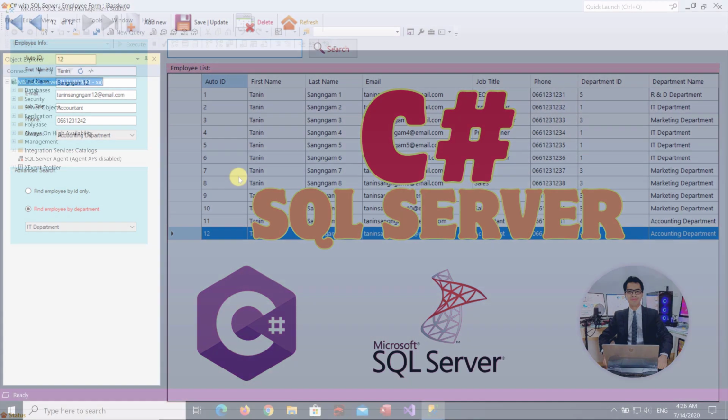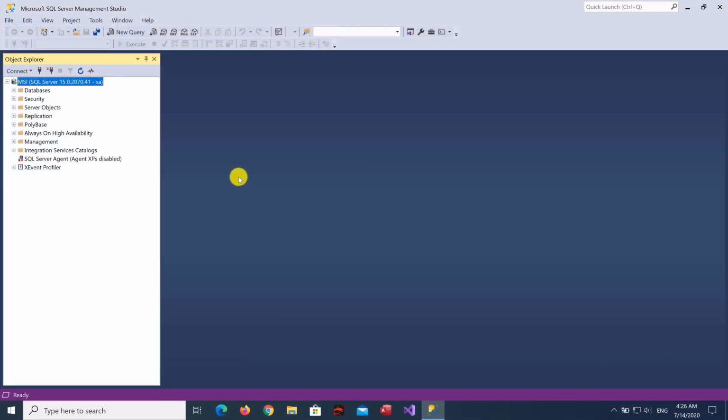Hello. In this lecture, I will teach you how to create a view for SQL Server. A view is a query. Instead of writing long orders, we can use a view. For example, when we are creating join data, you will need to write join orders: inner join, right join, left join. If we create a view, we can select from the view. No need to write long orders.